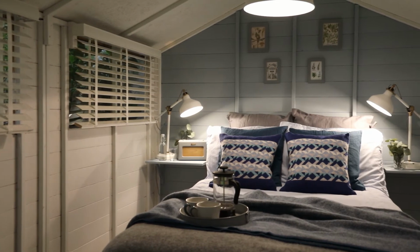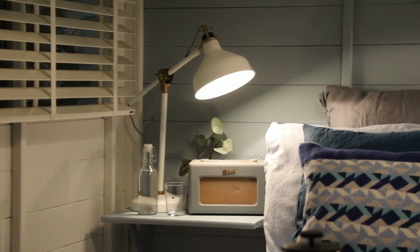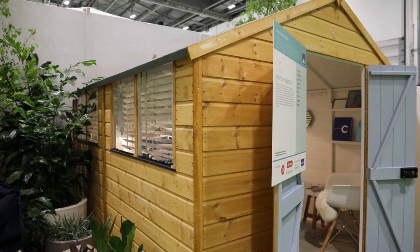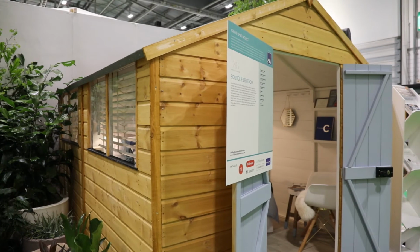I wanted to have a slight hotel feel to it, like a boutique hotel. So having those extra little touches. I wanted still to retain the elements of a garden shed with the tongue and groove, calming tone, so a bit of a Scandinavian feel to it. And then the small side tables either side, which are wall hung to give the illusion of more space as well. So it also doubles up as a space that, not just for your guests, you can go in and watch a film and wrap up and stay cosy, so it's a little escape room as well.